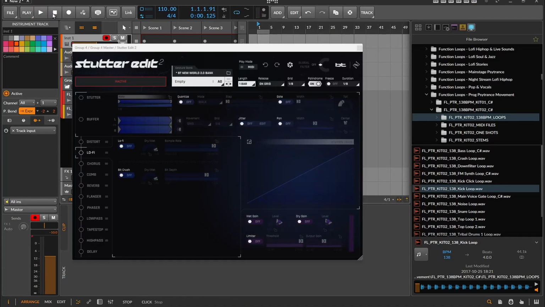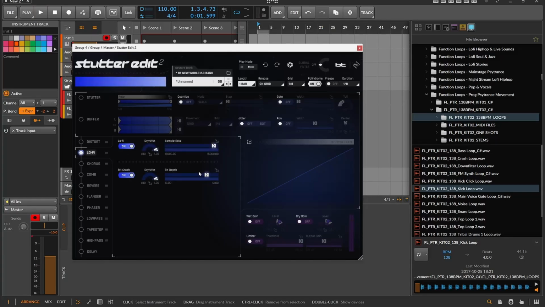Let's see if we could start off from the beginning. Yeah, that one. All right, so we activate it. What are we going to add with it? Add some lo-fi, maybe? So, again, turn it on. Mess around with the settings a bit. Give it a stutter. And you would think this would be kind of easy to mess with. Mess with the buffer. There you go, that works.